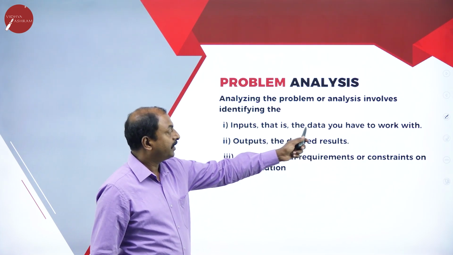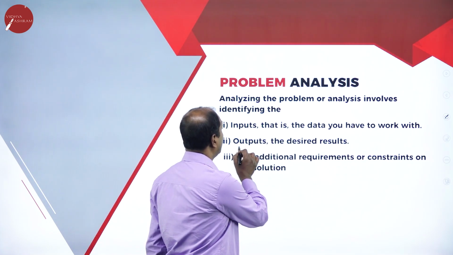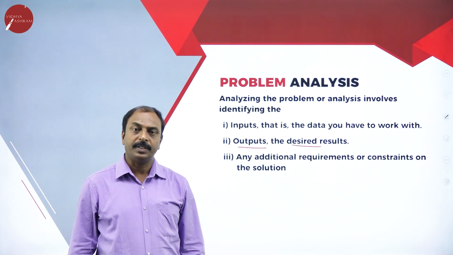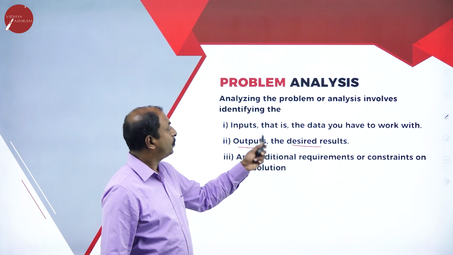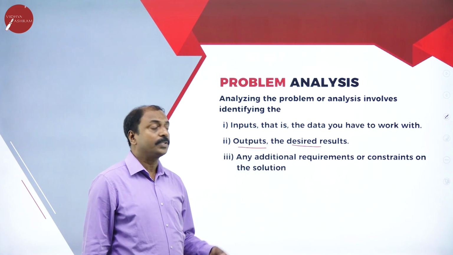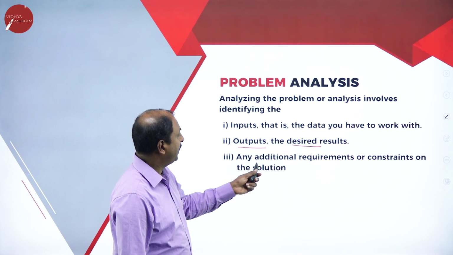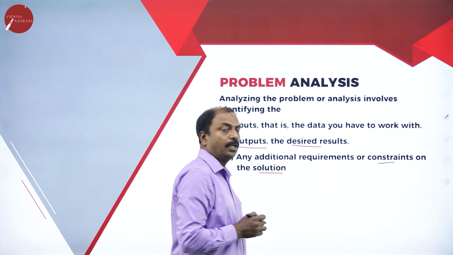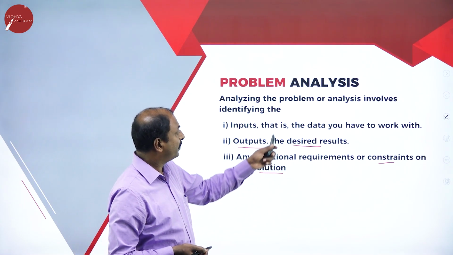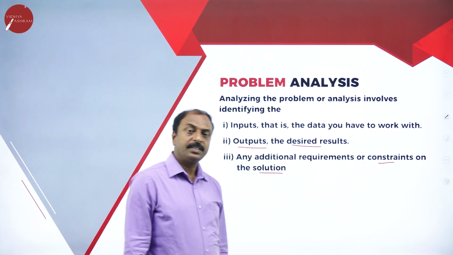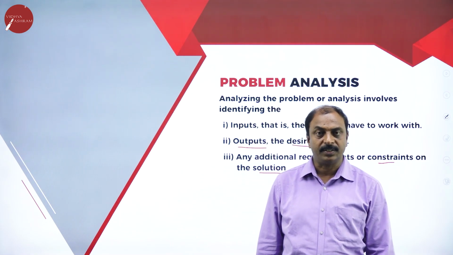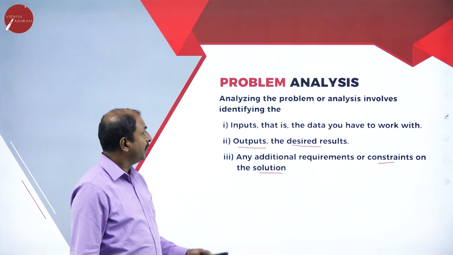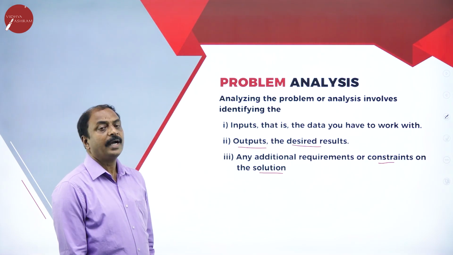Once we know the data, we should also know what would be the output, or what result we expect from the computer. Here we should know what would be the output of this problem. Next one is any additional requirement or constraint required for this solution. Apart from these two, we should know whether it is necessary to provide any other details, for example constants to the particular formula or statement. So this is nothing but problem analysis.